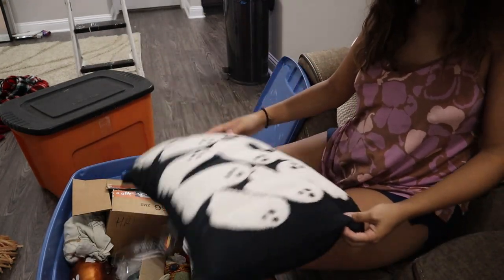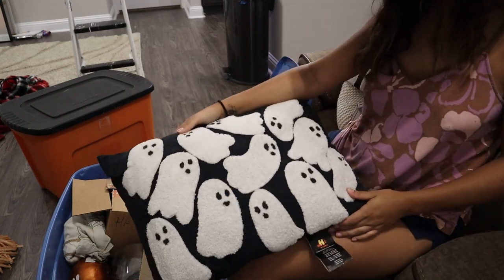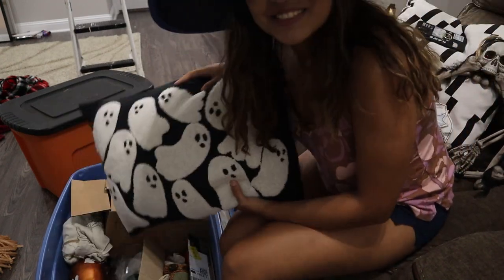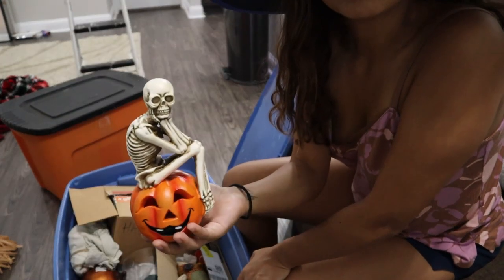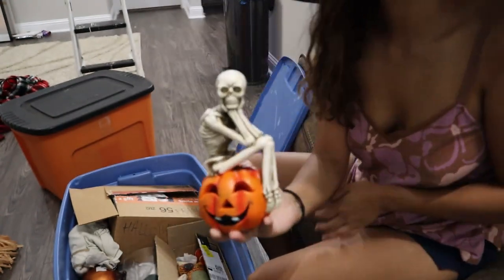Ooh, my spooky pillow. I gotta see how I can clean it because I know it looks white on camera, but it's not looking so white in person. I forgot about this pillow. I love this pillow. It's so cute. And it matches with the ghosties on the table. This one I like to put in the bathroom because it looks like it's pooping. I did this last year and I'm gonna do it again this year. So that's its toilet. I don't know. I just make stuff up.